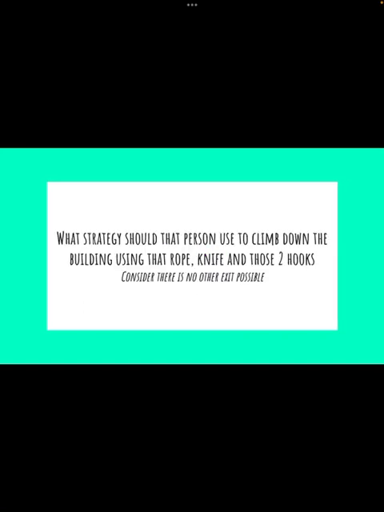And what strategy should that person use to climb down the building using that rope, knife, and those two hooks? Okay, now we need to consider that there is no other exit possible, like the person cannot just use the stairs or the lift and all those things. We need to think logically to use these resources that are given in the question, and we need to see how we can solve it.